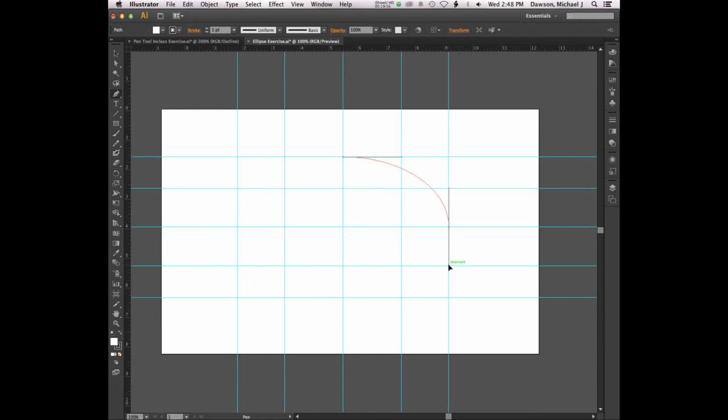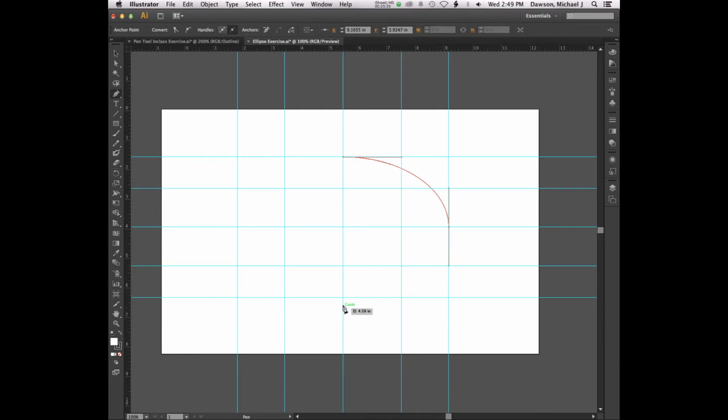Whenever you click and drag out handles, you always go in the direction that you're illustrating. It's very common for me to accidentally click and drag and want to go up. And look what it does to my line. It's kind of the wrong way. You could illustrate this clockwise or counterclockwise. You could do it clockwise like I'm doing it, or counterclockwise if you want. But whatever you do, always continue to drag in the same direction.